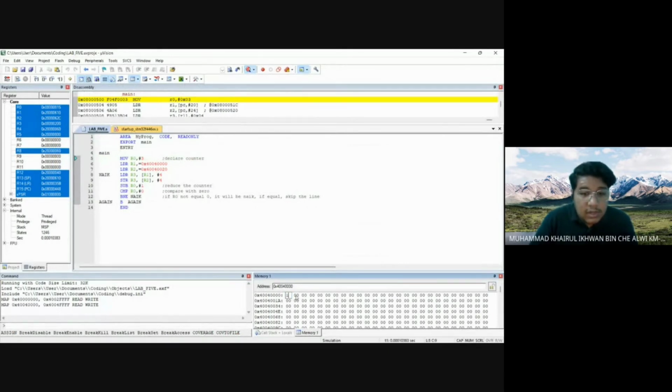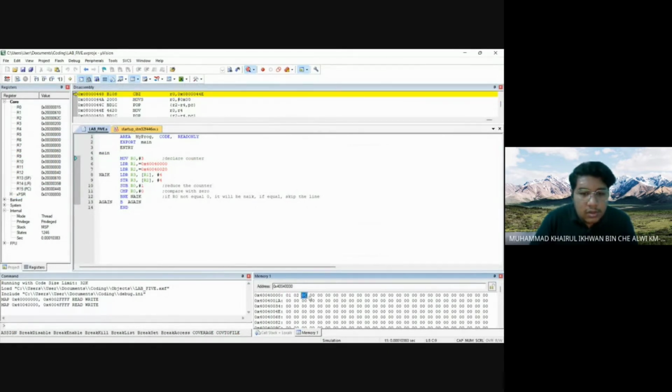Here we set as 1, 2, 3, 4, 5, 6, 7, 8, 9, A, B, and C. So we have set the data manually here in the memory, so we can look step by step at how the coding runs.